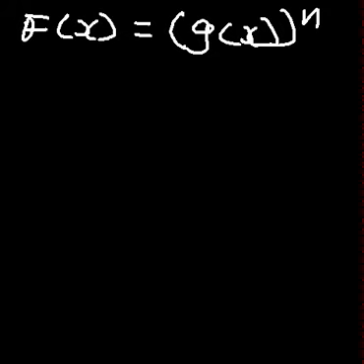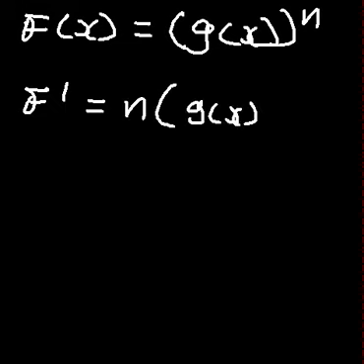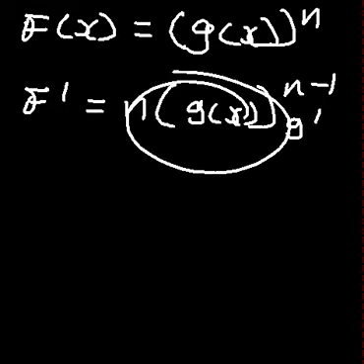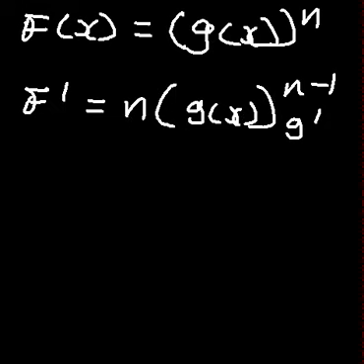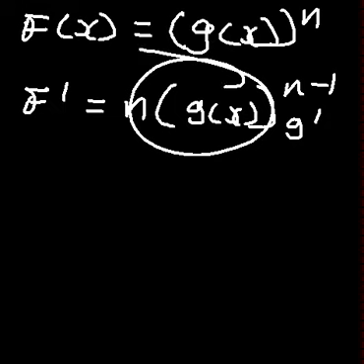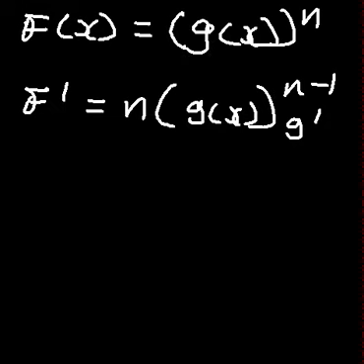So in this case, you have to understand how to differentiate this using the chain rule of differentiation. So what is the principle behind the chain rule? The f of x prime, which is the derivative of the function, will be given as n times g of x to the power n minus 1 times g of x prime. That is how we differentiate the function using the chain rule. The derivative of the outer function times the derivative of the inner function is what we call the chain rule of differentiation.